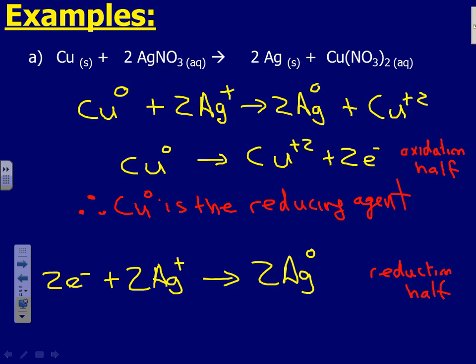It's the reducing agent. What's the oxidizing agent? Yep. Let's be more specific. Which version of the Ag? Because there's Ags in there. Ag positive. It's the reactant. Correct. Ag plus is the oxidizing agent. All right? It has to be the reactant. That's what we're talking about. All right, excellent. That's the analysis I want you to be able to do. I want you to tell me whether it's a reduction half or an oxidation half, and then I want you to tell me which agent is which.